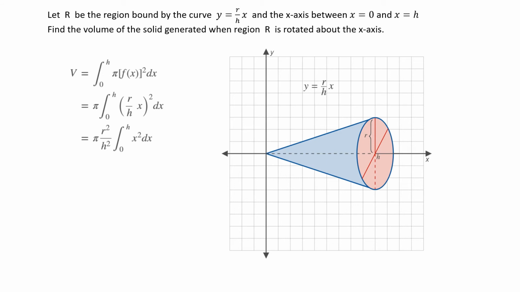Now, one thing that's worth noting here in this next step is that we've factored out the r squared over h squared outside of the integral. Normally, you can't just bring something from the inside of an integral to the outside. But when it's a multiplicative constant, and we are thinking of r squared over h squared as some constant, then that's a perfectly legal move to do. Continuing integrating and doing all of the algebra necessary, we ultimately get the volume of this three-dimensional solid.